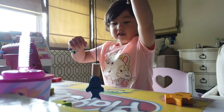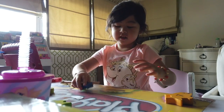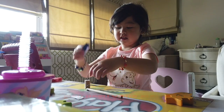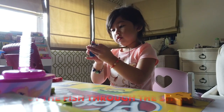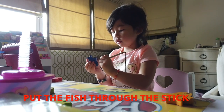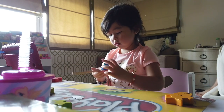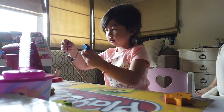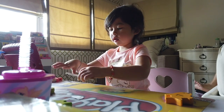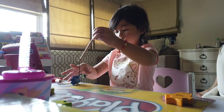There. Okay, now get it with your right. Get the fish with your right. Okay, there you go. So hold the stick with your left, and use your right to put the fish in there. There. Other way. You're supposed to thread it, remember? There. But you gotta use your right hand next time.